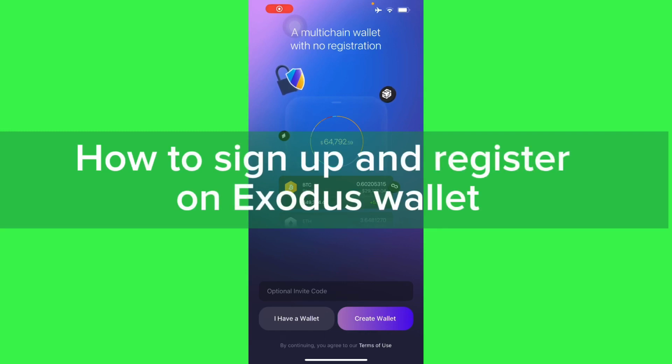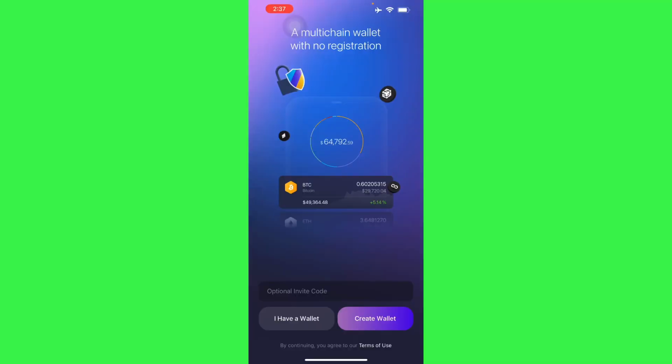So hello guys, in this video I'm going to show you how to sign up and register on your Exodus wallet. So to do this is pretty simple. As you can see right here, I have just opened the application for Exodus wallet.